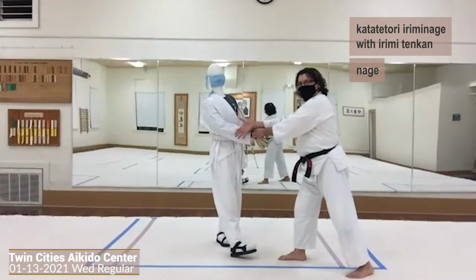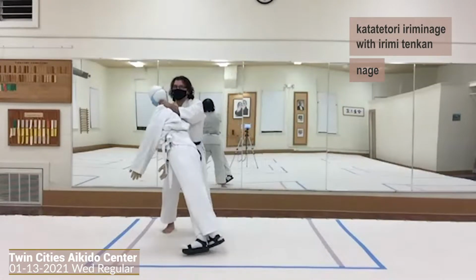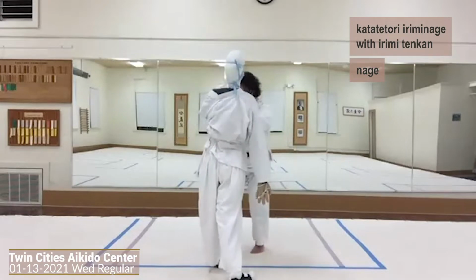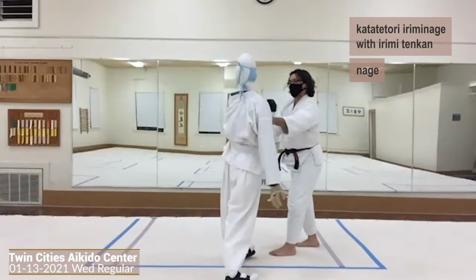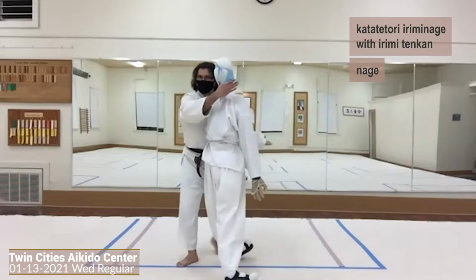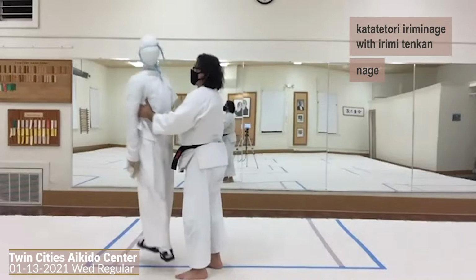So now that my hanmi has changed, got my partner's on the face, here we go. I take that lead hand, have the palm face my partner, actually ideally would be about their elbow. Now I can step and turn. Maybe tenkan, raising up, stepping through the throat. So from here, front foot tenchin gets me off into an angle. And now I essentially change to ai hanmi Katatetori, or at least a very reasonable facsimile thereof. And then from here, I step, irimi, tenkan, raise up, stepping through the throat.